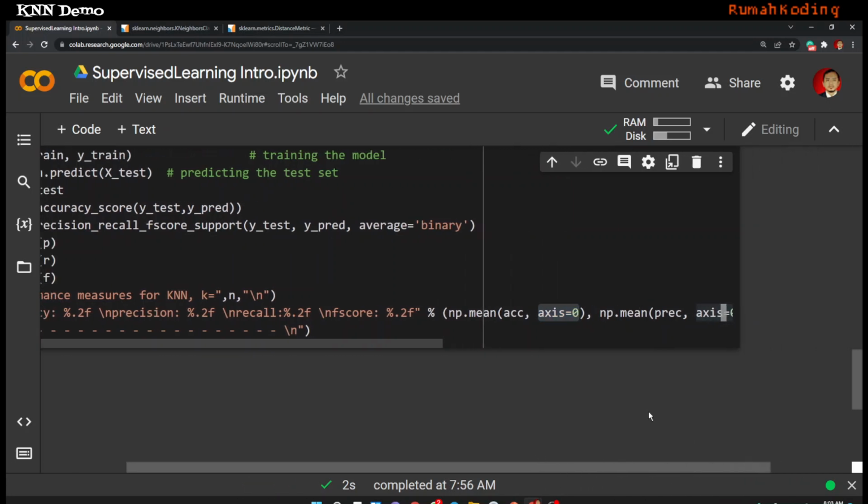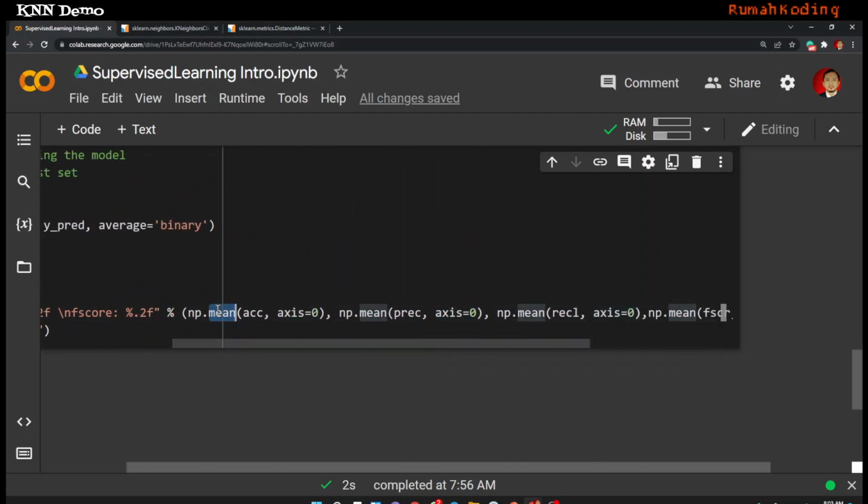Ya, ini pakai axis 0, jangan axis 1. Ini kan this array is a one dimensional array, it only has one axis. If you have two dimensional array, then you have two axis. Then you can choose either axis 0, axis 1. Tapi di sini karena cuma satu array satu dimensi, berarti kita pakai axis yang pertama aja. Ya, kita hitung mean-nya, maksudnya rata-ratanya ya, mean dari semuanya ini.